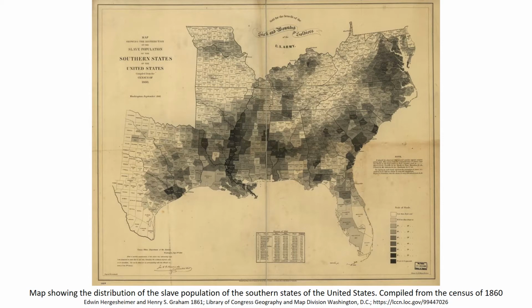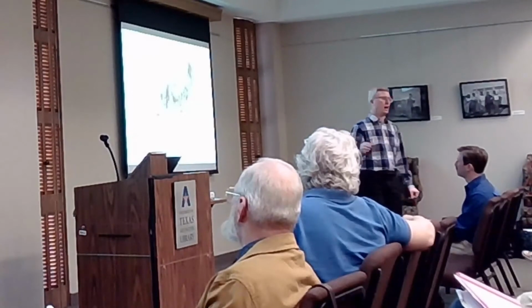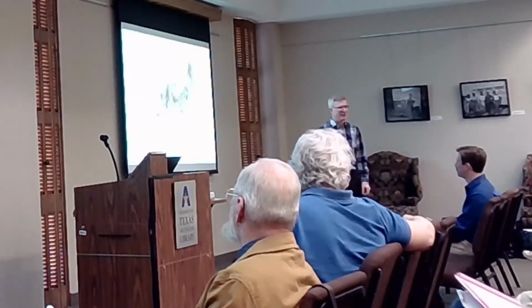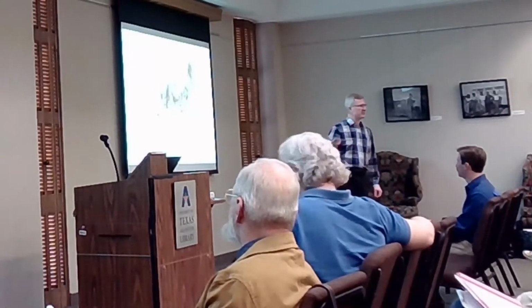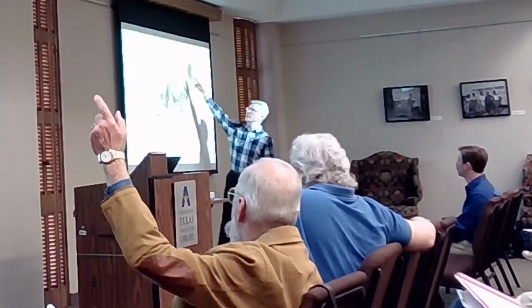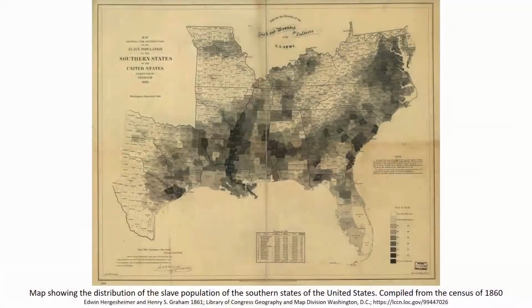Right. So we've talked about how this might show concentrations of places where secessionist sentiment was particularly strong. We would assume the slaveholders are the strongest secessionists. What about the reverse of that? Look at Virginia. At this point in time, remember Virginia went all the way to the Ohio River. What do we know happened in 1863 to Virginia? West Virginia split off. You can look at that map and see West Virginia.